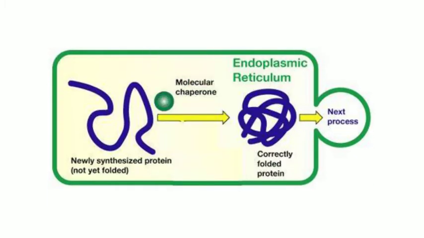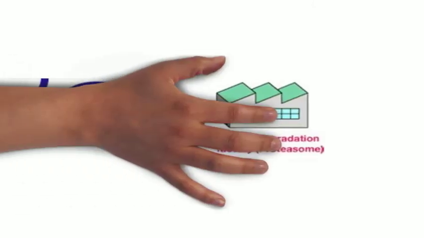In eukaryotic cells, the ER is responsible for the synthesis, modification, and delivery of proteins to their proper target sites. In a quality control process, only correctly folded proteins are exported to the Golgi, while incorrectly folded proteins are retained in the ER to complete the folding process, or they are targeted for degradation.